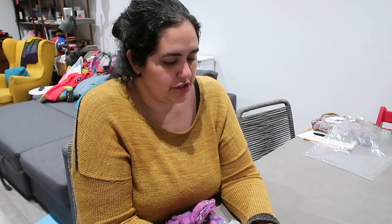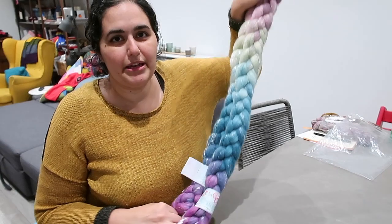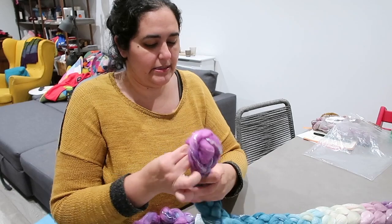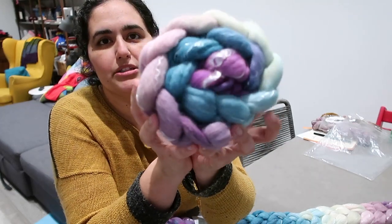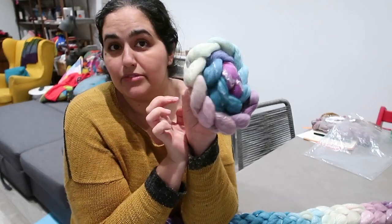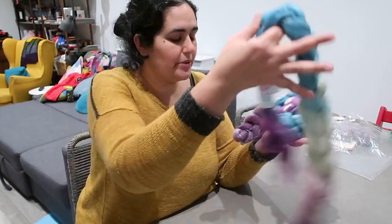Because I think in the end I might want to do a cowl or a cowlette type project with this yarn, or maybe even the yoke of a sweater. We shall see what it becomes. But this is the fibre that I will be turning into yarn. I picked this up at Fibre East this year from the Spin City booth, and I'll just roll it up so I can show you. It's a little bit more pastel than what I would normally go for, but I just really love these colours together. It just spoke to me, and it was like, you have to take me. So I picked up two braids, and that's what we're going to work with.